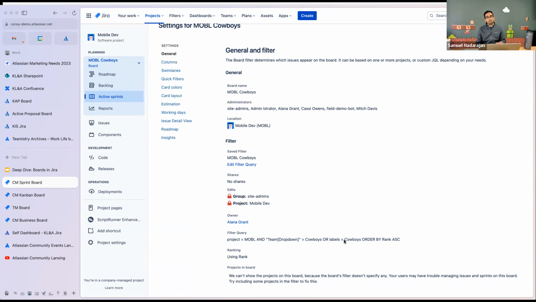You do have the ability, if you want to order your boards by something other than rank, such as priority or another custom field, you can do that by specifying that in the filter query. What that will do is automatically prioritize your tickets based on your order by clause that's listed in your query. So that means you wouldn't be able to drag tickets up and down in your columns or in your backlog if you're ordering by priority, for example. So by default, highly recommend stick with the ranking functionality that's there. Just makes it easier for you to ad hoc prioritize tickets.